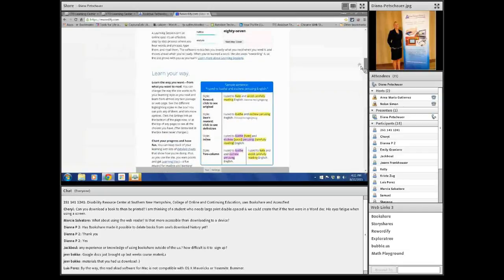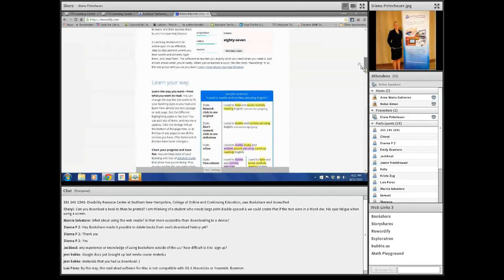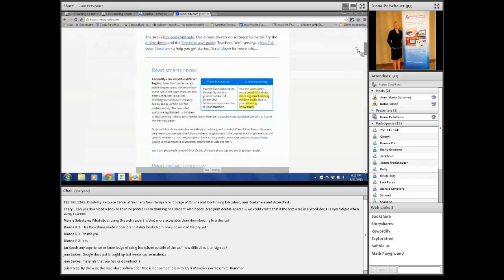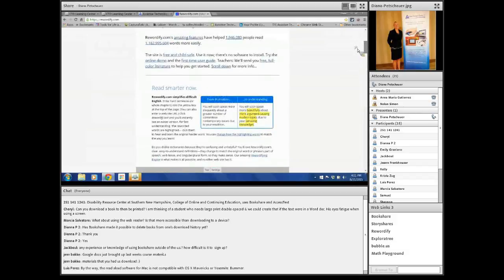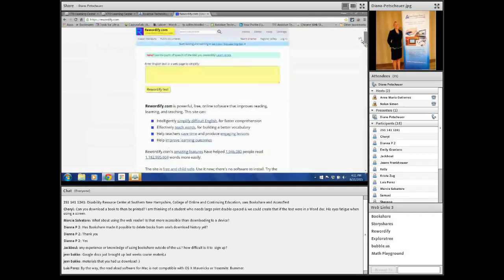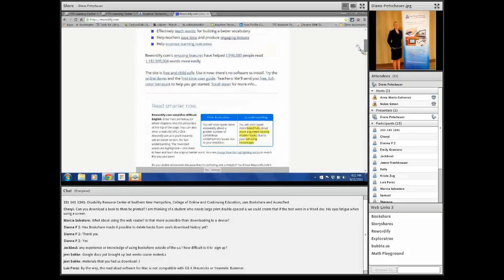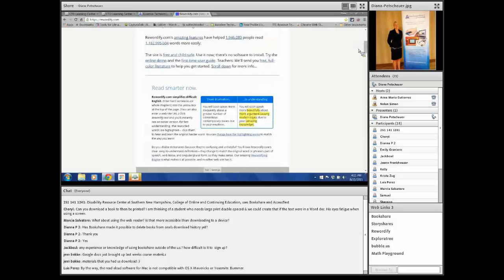So essentially with Rewordify, you can take text that is more difficult to read and copy and paste it in there, and it rewords it. It simplifies it. Phenomenal for Shakespeare. And just more complex text that's difficult for them to understand when they're researching on the internet, for example.